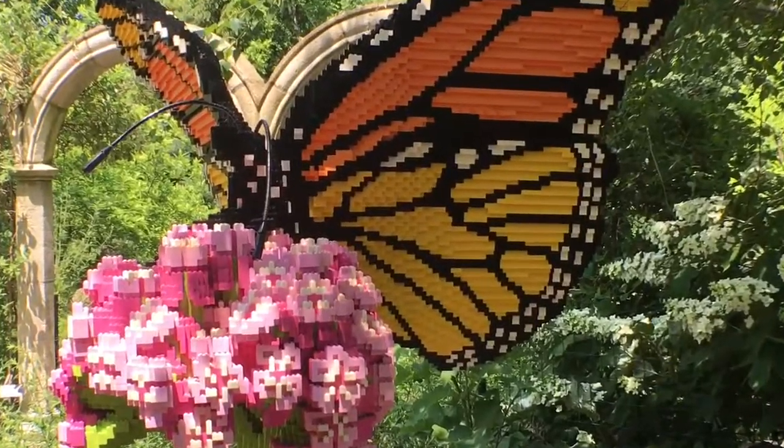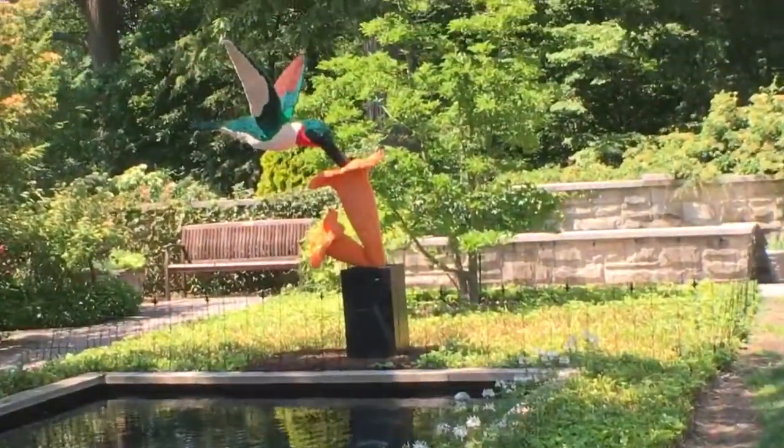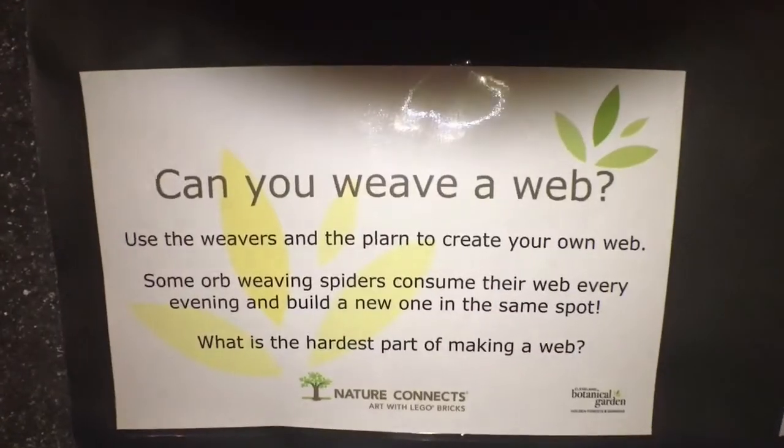You also have a lot of hands-on activities for people to do as well. Every sculpture has an interpretive theme that will help you explore cool ideas about adaptations, ecosystems, and migrations. There are hands-on activities like scavenger hunts and things like that, so there's a lot to do — it's not just looking at the sculptures.